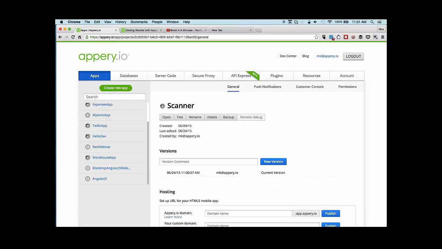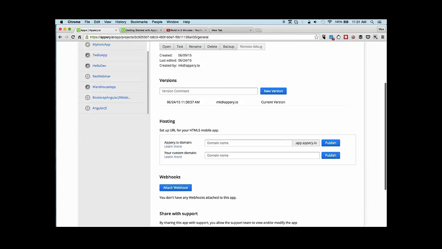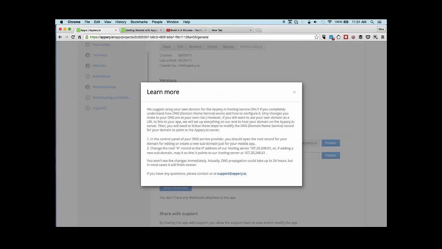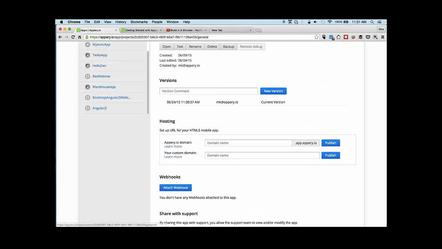Right here, you would specify a custom domain. There's some more information here on what you need to do, like specifying the DNS and so on. You need to specify some information on your side with the company where the domain is registered. It's pretty straightforward, just two steps.